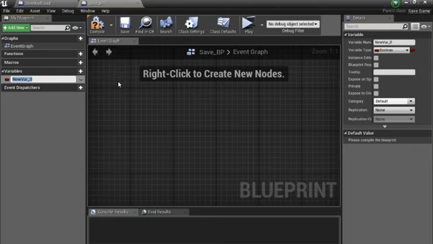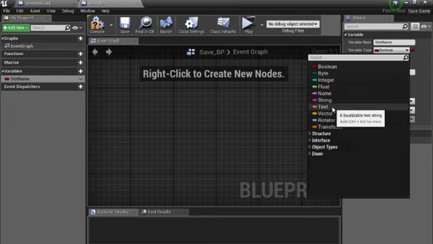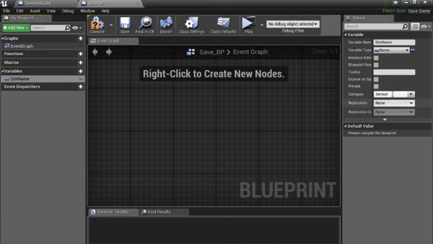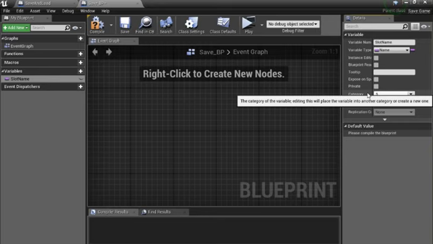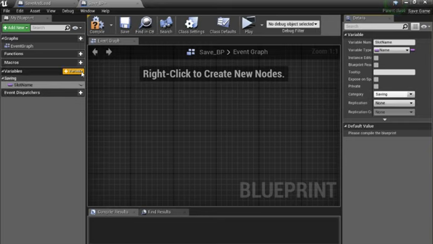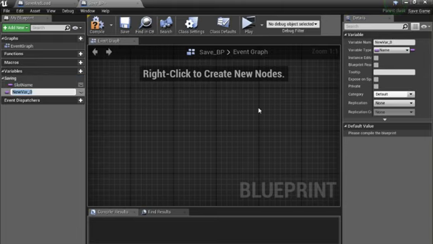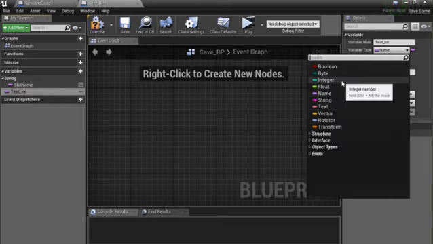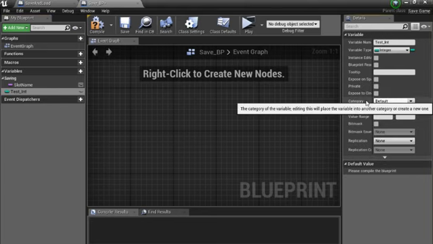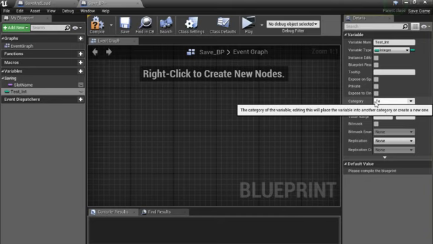We add here a variable that's slot name, and then we don't want a boolean, we want here a name. Is it text or name? We will see. I think it's name. And here on the default I will do saving. Then I will do a second one, and I call that test interpreter, not just test int, and we choose an integer, and we use that for testing later on.